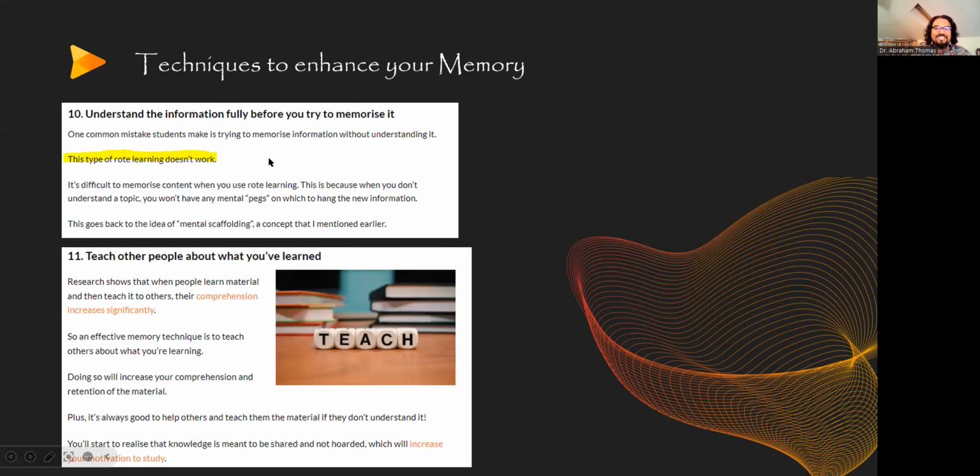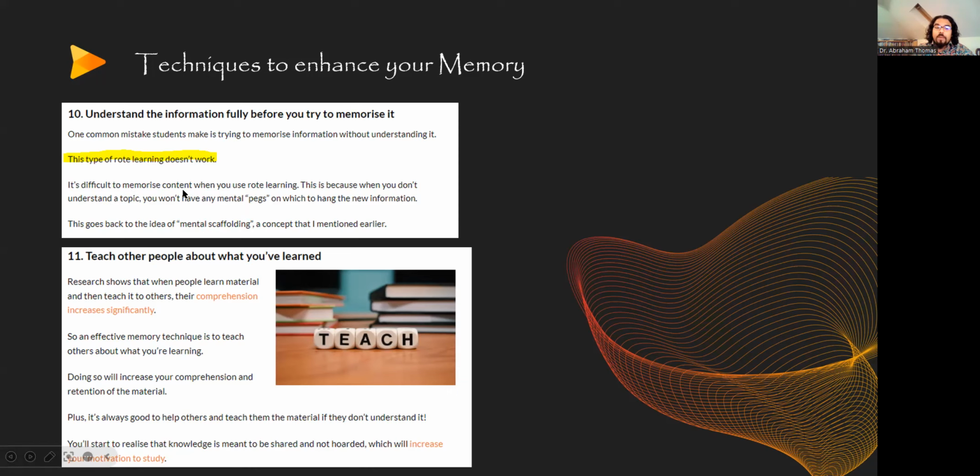Next, this is, for me, a very interesting concept. It relates to rote learning. And if you don't know what rote learning is, it's where you memorize something without actually understanding the information. And it's a very common mistake, and certainly it's a huge part of, I would say, my early education, where rote learning was pretty much the gold standard of how we passed exams and how we got through tests and all the rest of it. But it seems the research doesn't support it being particularly useful.